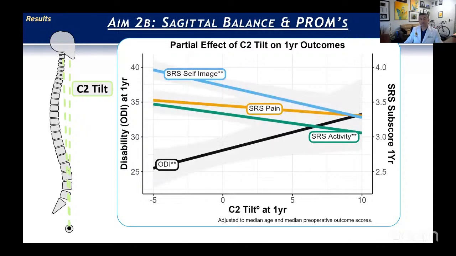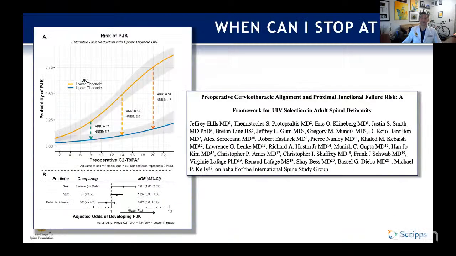We also know that if we get patients into the appropriate alignment, they'll be in a lot better shape. The worse these measures are, the higher, in this case, the C2 tilt is, which is simply a vertical gravity line from C2 to the pelvis. It's a much better measurement than, say, SVA. The more forward that is, the worse off patients are. So again, we're trying to get these patients back into as normal alignment as possible.